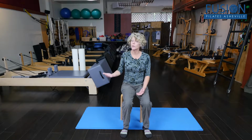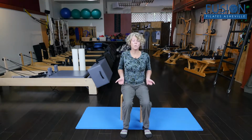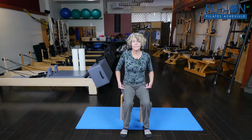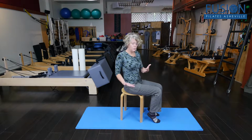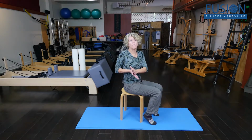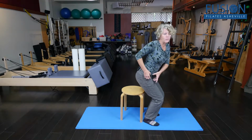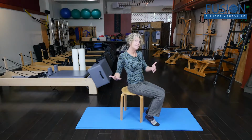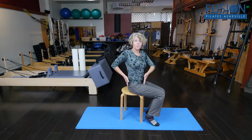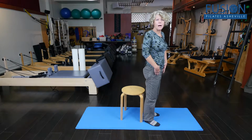Since her job requires her to spend the majority of her time in this position, she's spending a lot of time with her hip flexors, and it's hard to say which one it is, in a 90-degree angle because they're not meant to be this way. So what happens when you're doing that is the muscles actually shorten, and I won't get into the technical why they shorten, but just know that the muscles have realized that that's the majority place where you stay, so it's easier for them to have you have shortened muscles in the front. So hence, standing then becomes difficult.